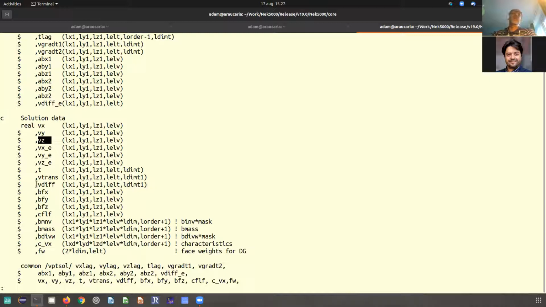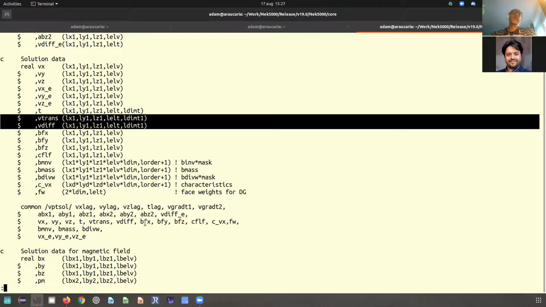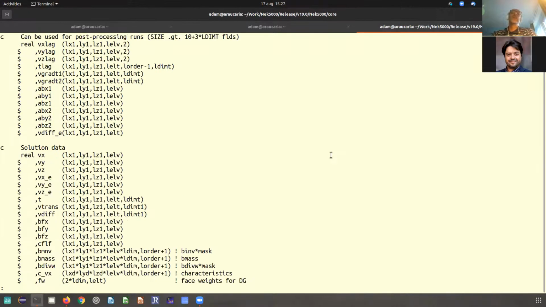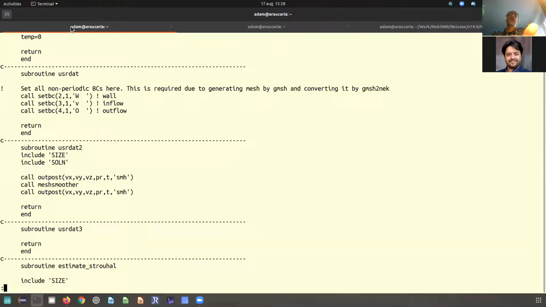It contains as well the information about the viscosity and the density, magnetic fields, pressures. All the variables are accessible through include file soln, and that is why we have here include file soln, because for outpost I'm using the velocity, pressure, and temperature, and that is why I need this include soln.